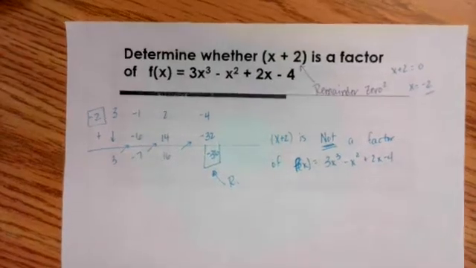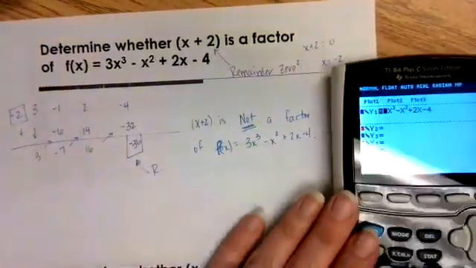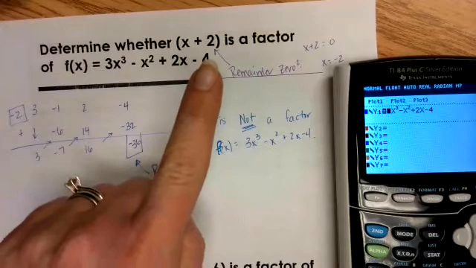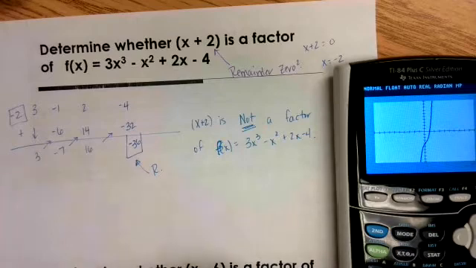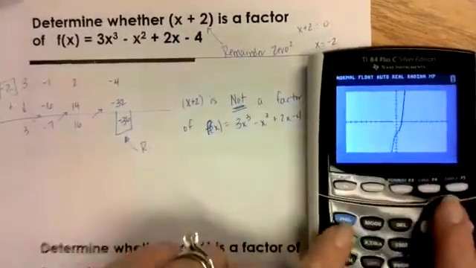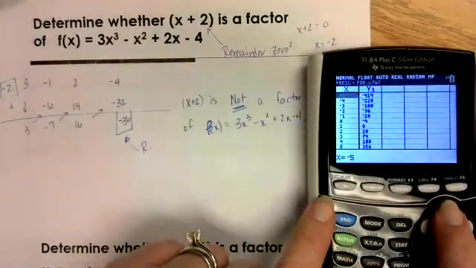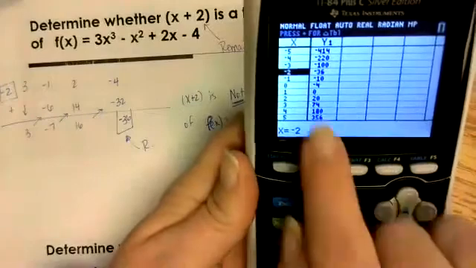And a solution is where a graph crosses the x-axis. So I have typed in my equation to show you that it does not cross the x-axis at negative 2. So here's my original equation. I'm going to hit my graph. Negative 2 does not cross the x-axis. For my x value of negative 2, it's got some negative number down here. So it does have an x-intercept at positive 1, but I was checking for negative 2. And even a bigger deal, we'll talk about this in the future, if I look at my table and I look at my value of negative 2, do you see what the y value is?